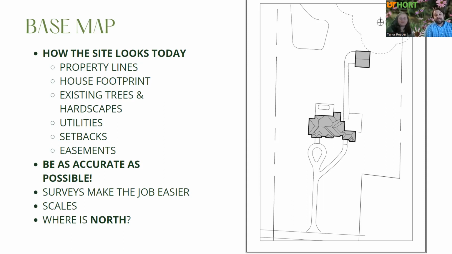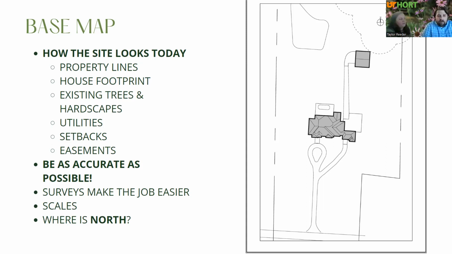So I try to tell people to be as accurate as possible. Not everyone can have a survey done or have someone come out there and locate different areas on their site. So, as we're working through these, make sure that you're signifying where the windows are and stuff like that.